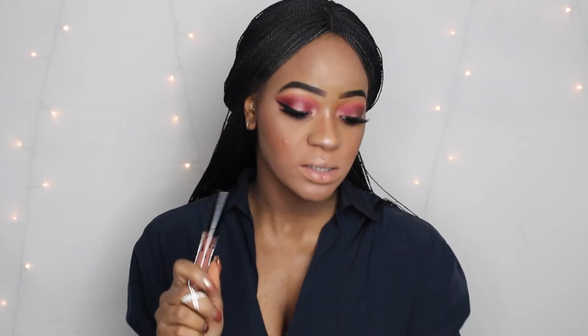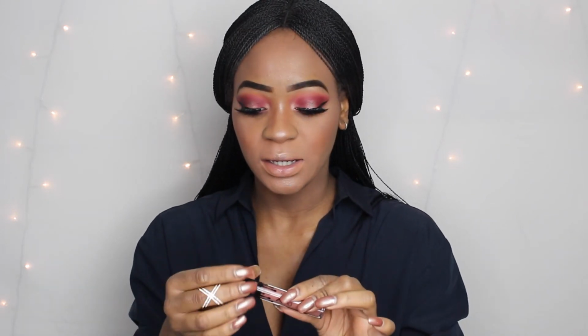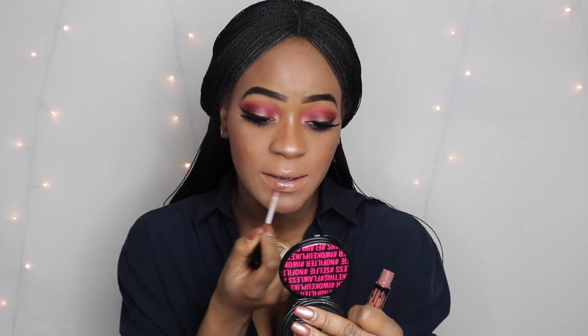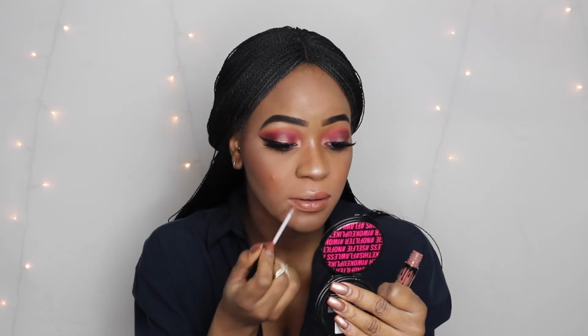Okay, now moving on to lips. I do have 2 lip options for you guys. First is just a more natural nudie pink, and that's my Kylie Cosmetics lip gloss. Depends on your preference, and this is what I would prefer with something as bold as this. So I'm just going to put this on first. So that's what this looks like, and I'll insert a clip now for the other lip option, which is the Too Faced Melted Chocolate Liquefied Lipstick in Chocolate Berries. Yeah, so depending on your taste, you can choose which one you would like to wear.